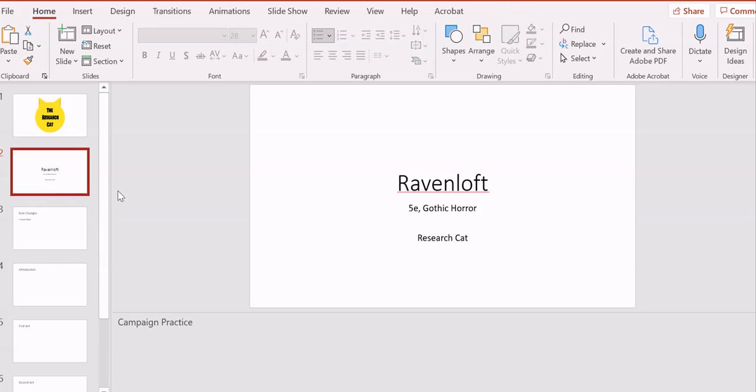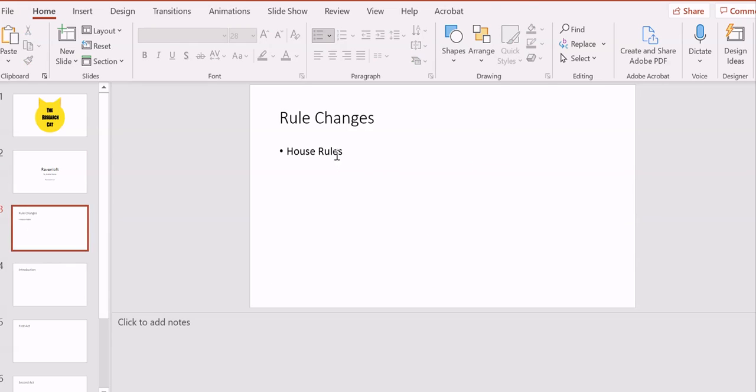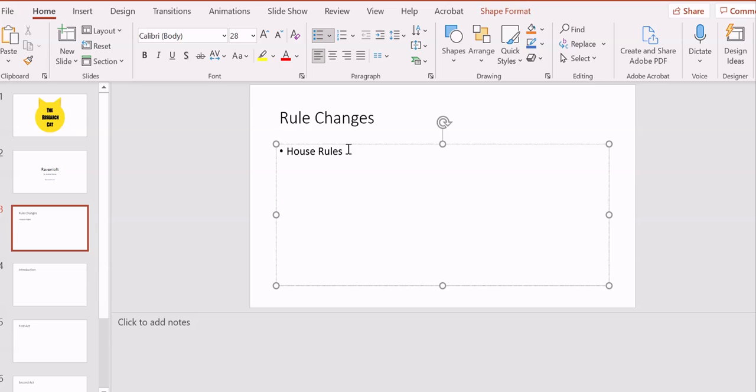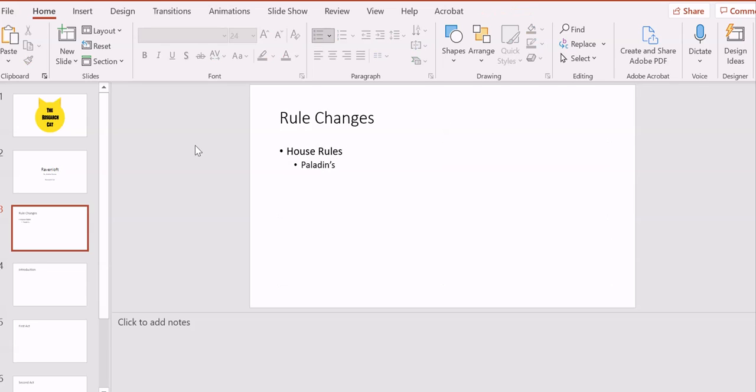Our group has played in Ravenloft before, and one of the difficulties we had with Ravenloft is we had trouble playing as a group the Paladins in Ravenloft. Partly because, at least in second edition Ravenloft, a lot of the Paladin powers didn't work, or they were changed.